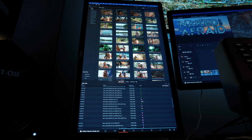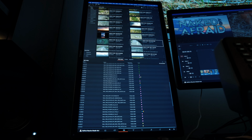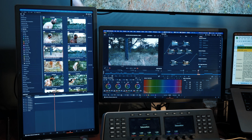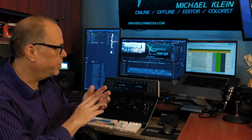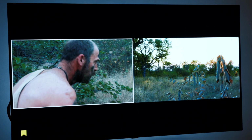I have a vertical monitor, which I found on a YouTube video. The guy was doing it vertically. I thought, that's genius. So I got a regular 4K. This is where I do most of my work. This is an M1 MacBook Pro that takes care of all of the monitors. Everything is coming from the MacBook Pro. I use this screen for notes, and I use this screen for my scopes. The big guy here is an LG OLED monitor that was calibrated by yours truly.